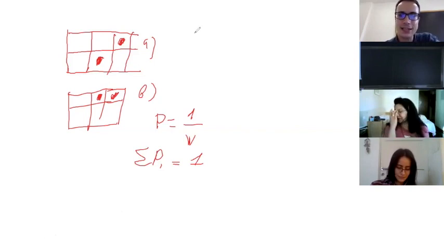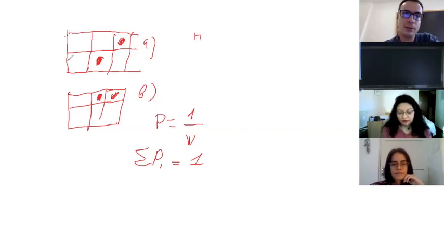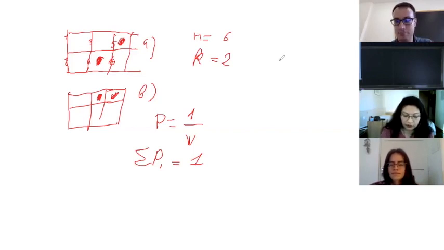So we have, let's say, n particles and n states. We can number each cell in this problem. There are 6 of them: 1, 2, 3, 4, 5, 6. So n equals 6, and we have 2 particles. What we actually do is draw 2 items from a collection of 6 items. There are 6 cells which we can number, and we randomly draw 2 of them.